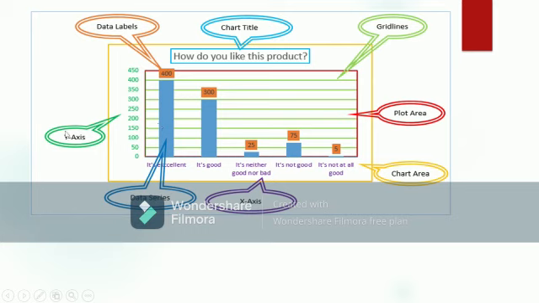The x-axis is the category axis and the y-axis is the value axis. Based on this value, we are plotting the x-axis, which means category. Category means the horizontal axis of the chart. It represents the category of the data.